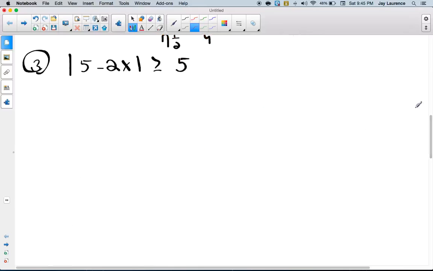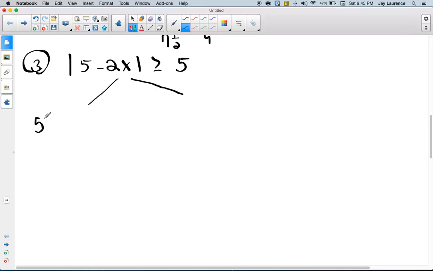So now we've got an absolute value inequality, and we're going to do 4 things on this one. And I'm going to expect you to do this on the test, so make sure you know how to do it. You can pause the video and try them all on your own and then watch my solution. But I'm going to do 4 things. I'm going to solve it. I'm going to graph it on a number line. I'm going to give the solution set in interval notation, and then I'm going to give the solution set in set builder notation. So when the absolute value is alone, I can split this into 2 inequalities.